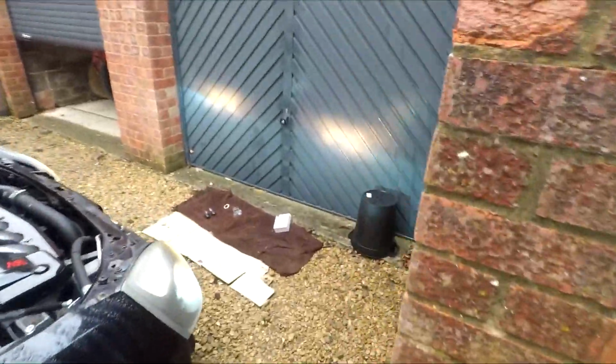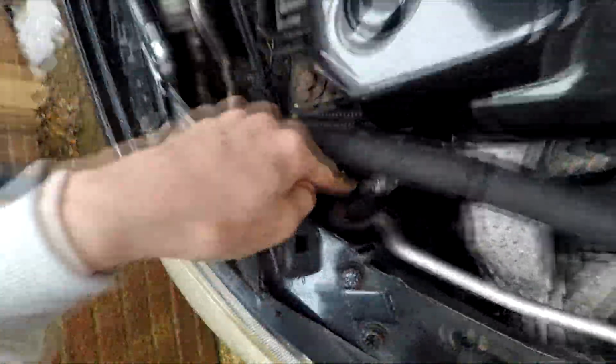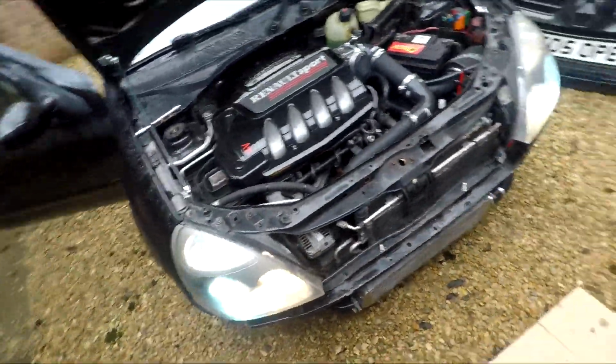Change my four beams now, they're like orange. Guess what's annoying now? Obviously before they were a bit more whitey, sort of on the orange tad, but now they look extremely orange next to them, so they need to be changed. But they're a little bit easier to change. Obviously you don't need to remove the headlight, you can access them just straight from the back, from the inside, just around here. And obviously same on that side, it's just that little cover cap, so I'm going to have to do that now. I can't drive around with low beams and full beams like that.